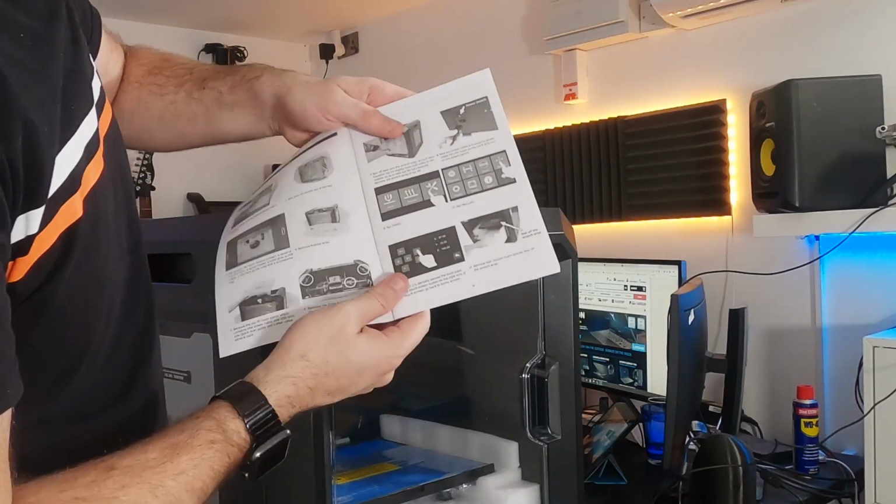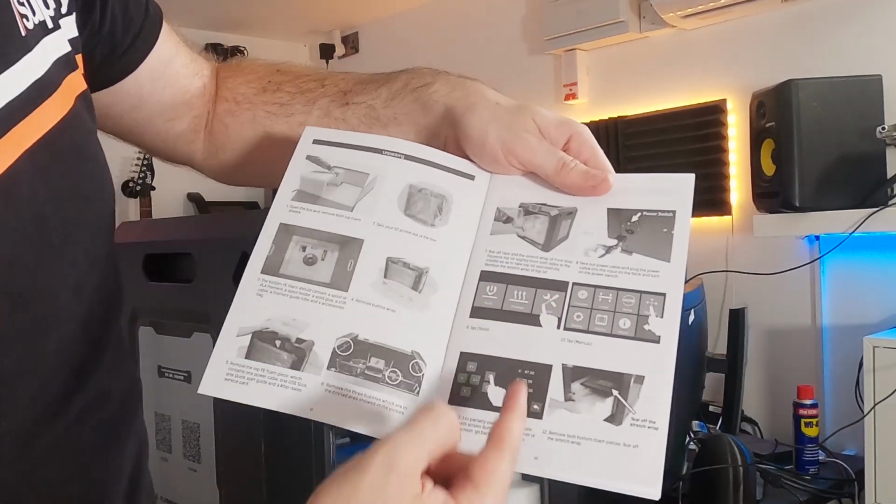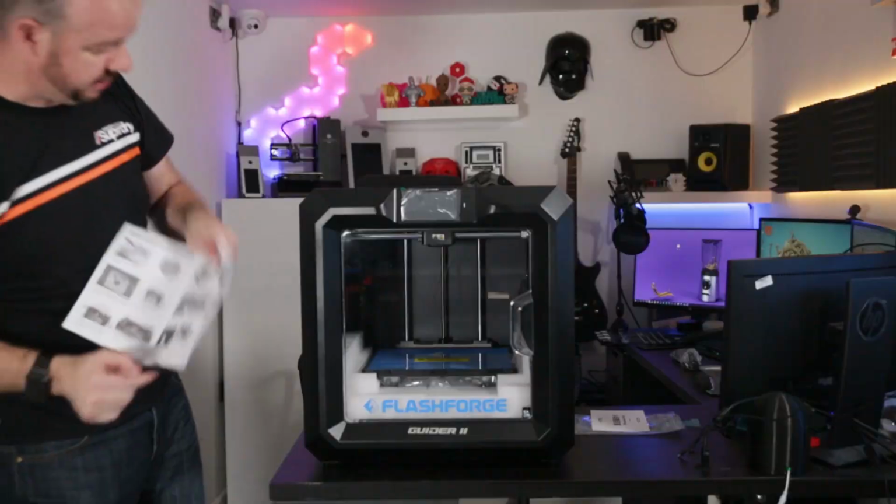Sure enough, I was right. If you look here in the manual, it actually says to load it up, use the Z operation and raise the bed so you can pull these out. I was right, see?